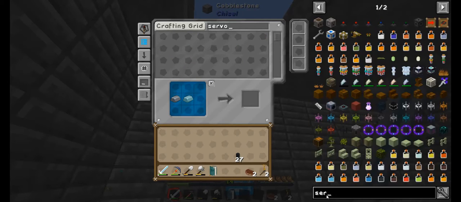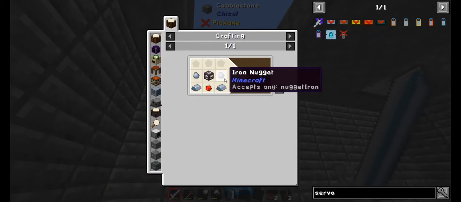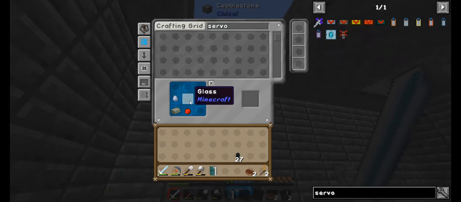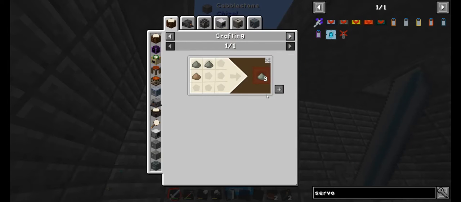I don't have any servos on me, so what I may do is go over to here. I can make a really basic servo if I really wanted to, although what I might do is make a hardened servo, which, do we have any invar? I don't know if we have any invar. What's the recipe for invar again? I know it's a little bit of a pain in the ass to make. So the invar blend, yeah.